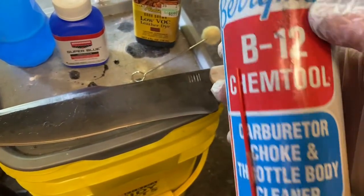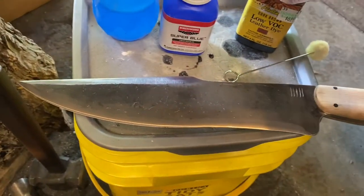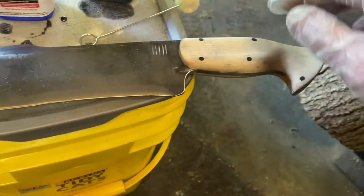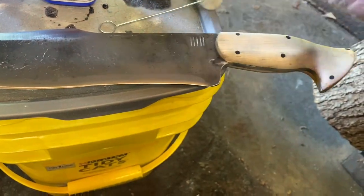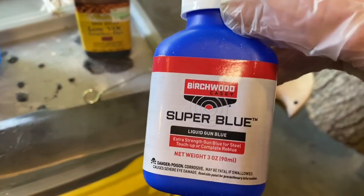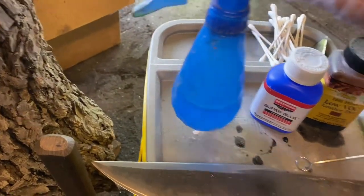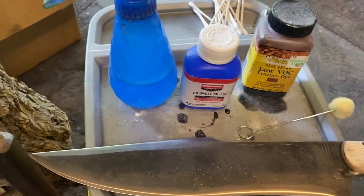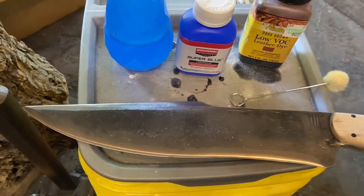I just use B12 carburetor cleaner for the degreaser. So we're going to use leather dye. I like the dark brown color for dyeing the wood. And I just use the wool daubers like you would for leather work. I'm going to use a brand new one because all the other ones I have are kind of crusty. And then for gun bluing, I just use the Birchwood Casey Super Blue, and I put it in a spray bottle. You can buy this at any store that has a sporting goods section. I think I got that at Walmart. I think you can get it at Academy or just about any place.